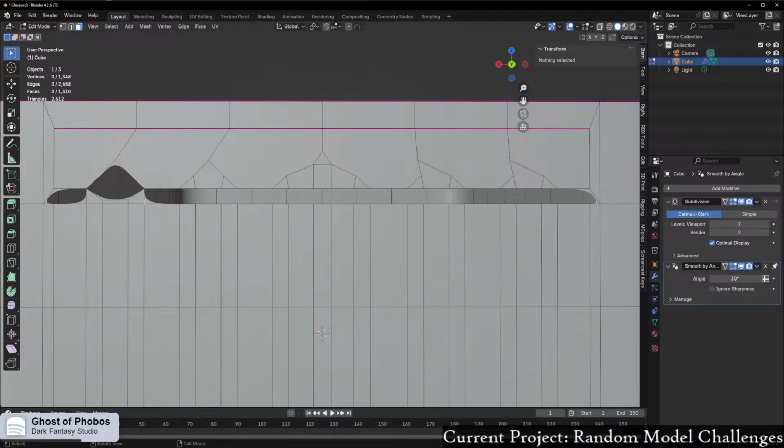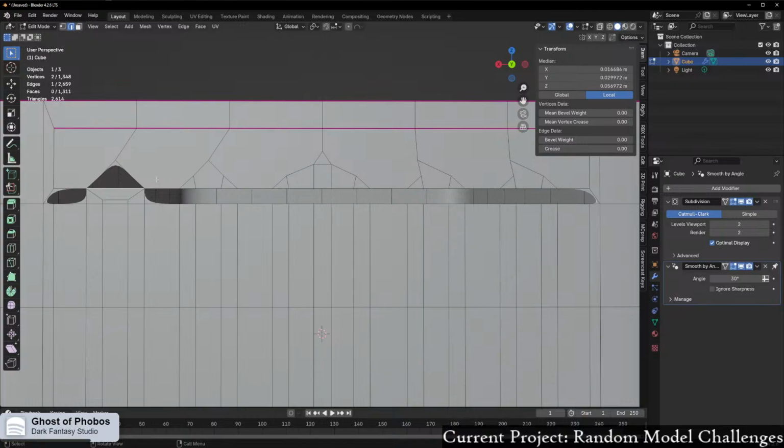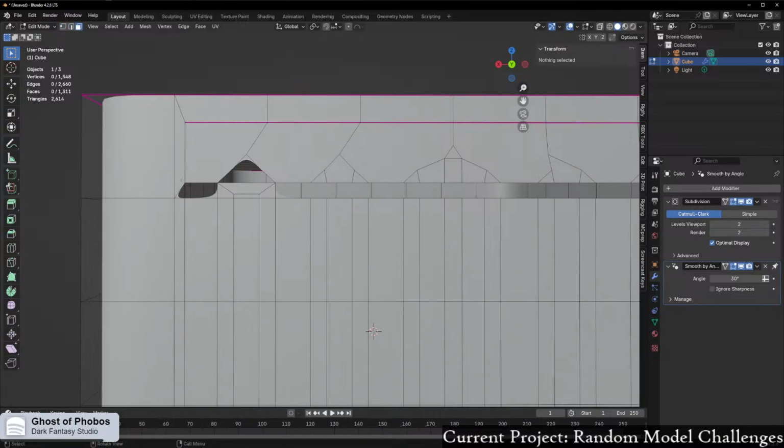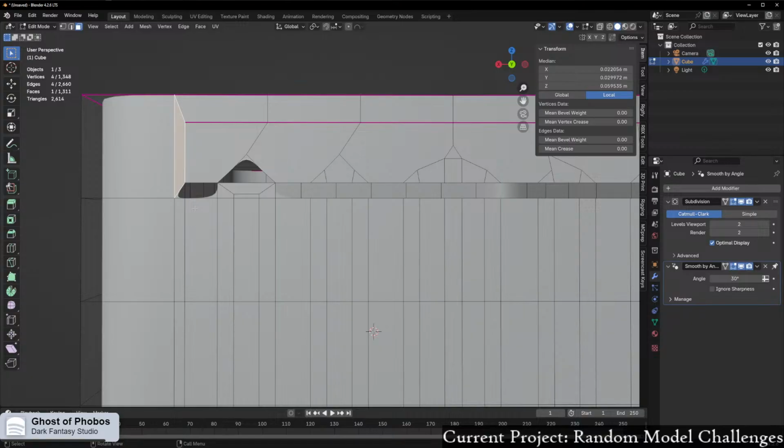Because even if I remove this, it's just going to give me that. And I need to figure out how to make this work. Because the most obvious solution for this one is to fill that one in and then just delete that. But then that just leaves a... Dang it.